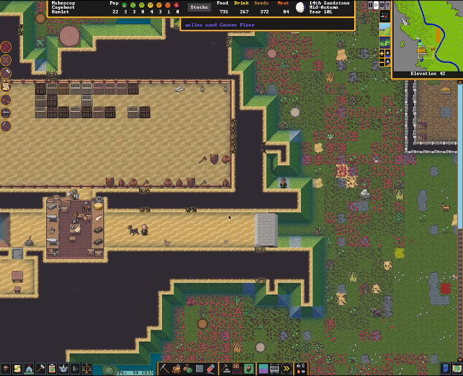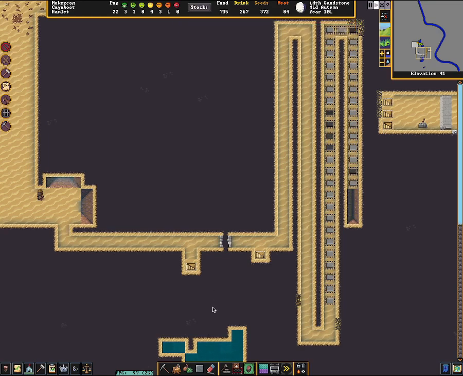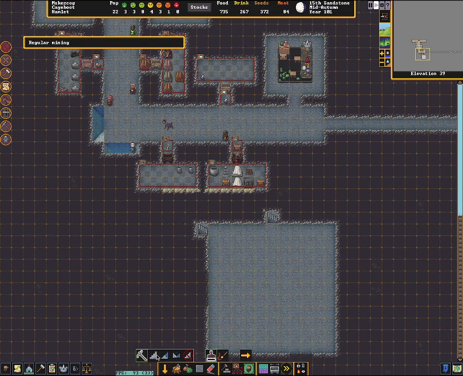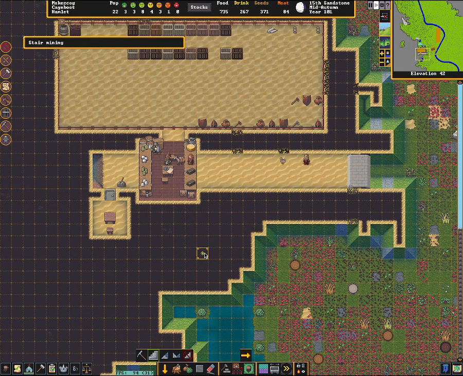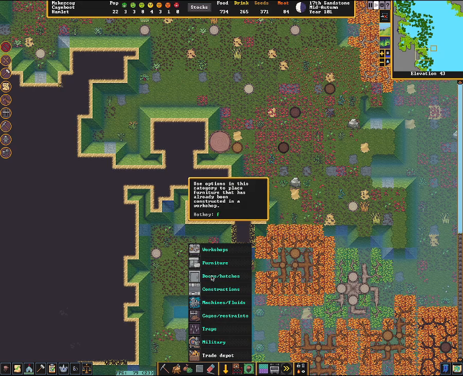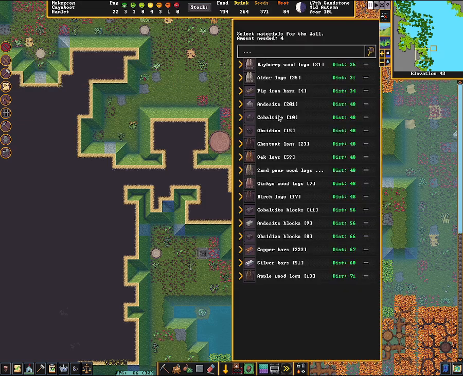Okay. So what I'm going to want to do is find a good way down into my fortress. You know what I'm going to do? From here, I'm going to dig a staircase up. I don't want it there. No, that's fine. Alright, staircase up to there. And then what am I going to do? Then I'm going to build a wall. Construct a wall. There.